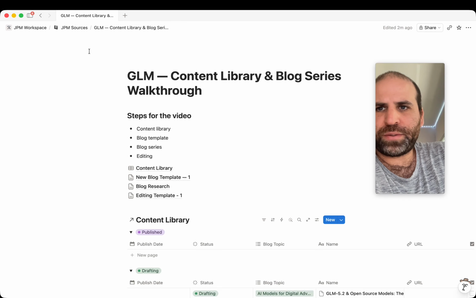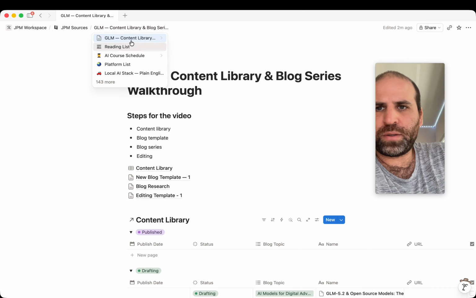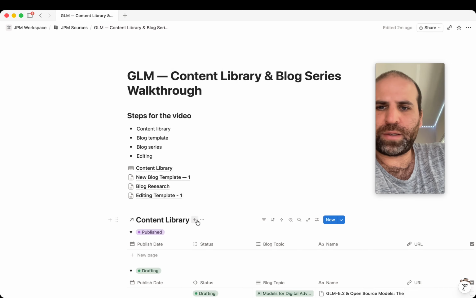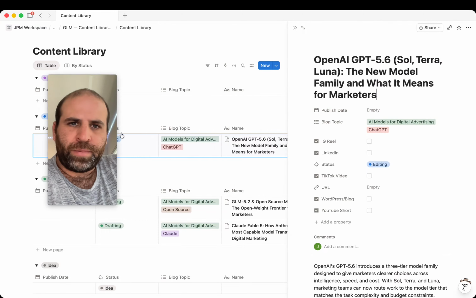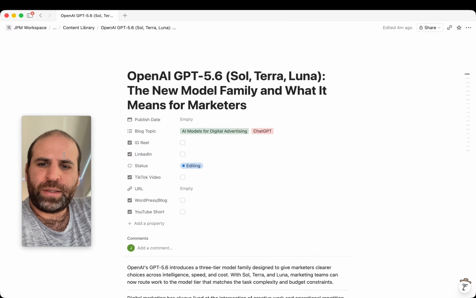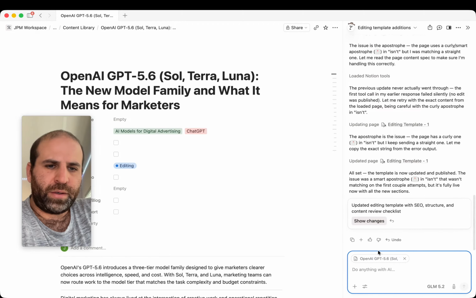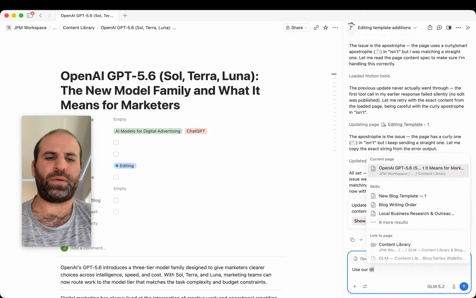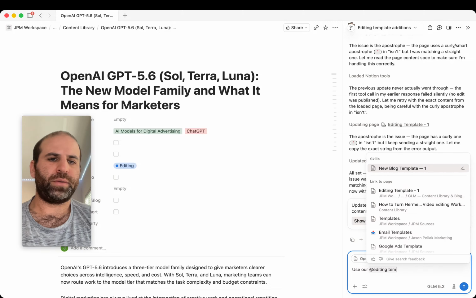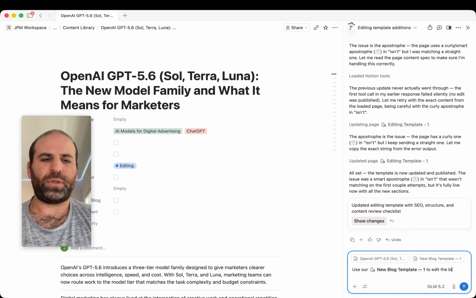Okay, that's also one cool thing. It kind of gives you a table of contents there to choose from. Let's go back to our blog here. And now we can ask our editor. We have our editor here. Okay, use our editing template to edit the blog here.